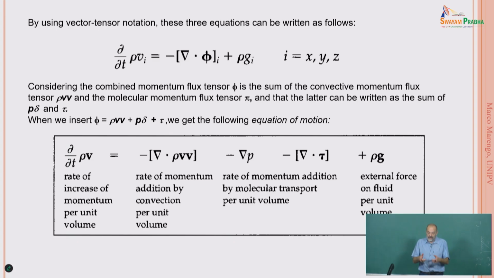And this is expressing the rate of increase of the momentum per unit volume in terms of the rate of momentum addition by convection, as we have seen before, because we have a mass with a given velocity that is entering inside. Then we have the momentum addition linked to the molecular transport, which makes 2 terms. One is the pressure, because if we are thinking in terms of the molecular level, the pressure is nothing else than the sum of the forces produced by the impact of molecules on the walls, or among the others, say, if you have, for example, stratification of fluids.